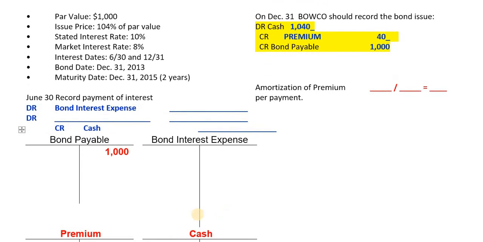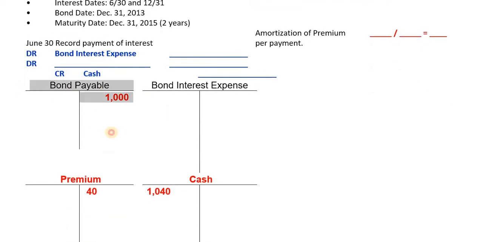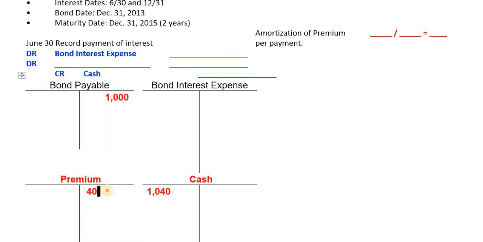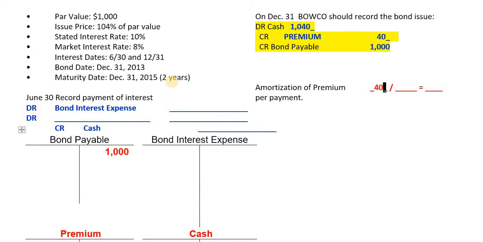Now, what do we do? Remember that here's our carrying value right here. Carrying value of that bond is $1,040. When it's time to pay that bond off, I would love that carrying value to be $1,000, because that's how much I'm going to send you in the mail. What do we have to do? We have to amortize this premium, similarly to how we amortize the discount. Well, I got $40 worth of premium. Just like with discount, I'm going to amortize it every time I make an interest payment. I'm making 2 interest payments a year for 2 years, so I'm going to amortize it over 4 payments, $10 a payment.